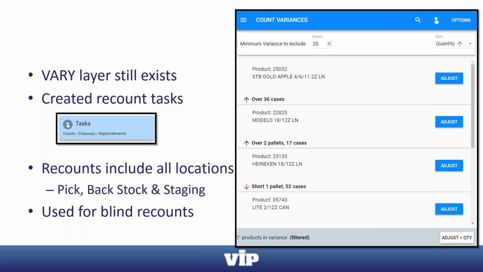The reason you might be using this recount, obviously, is to allow your staff to recount the variances without being able to see them. So after the recounts have been taken, if the over or short was rectified, meaning they found the missing product or the over product somewhere else and corrected it, that item is actually going to drop from this list here because there's no longer going to be a variance layer. You can repeat the recount process as many times as you like.